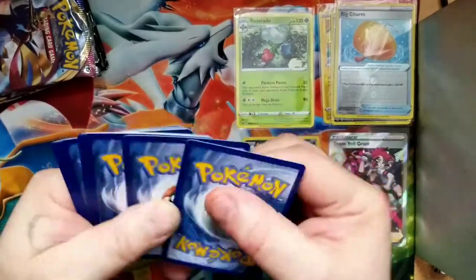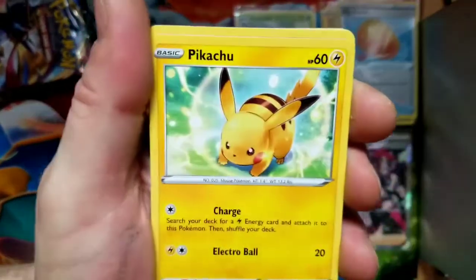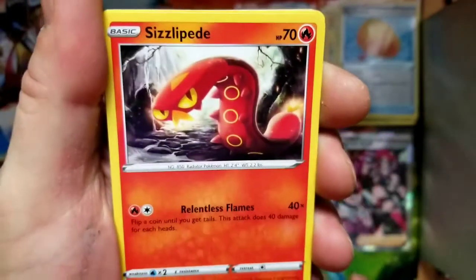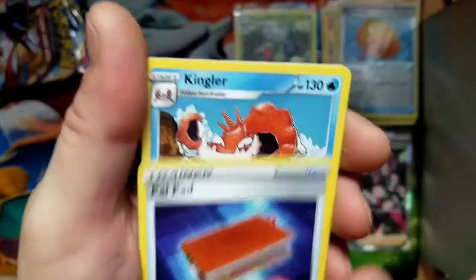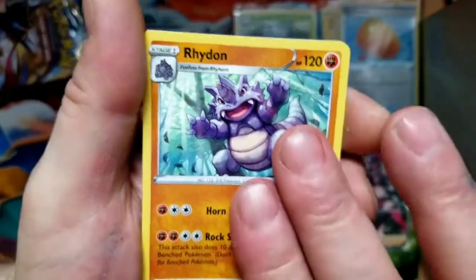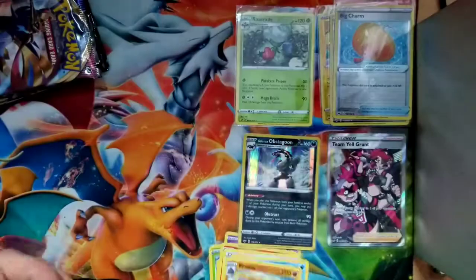Right, here's your cool card. So we got Celesteela. We got Maractus. We got Pikachu. We got Galarian Meowth. We got Sizzlipede. We got Grease Lightning. We got Pawmi. We got Kingler. Rhydon. We got Score Money Reverse. And the rare goes to a Kaido. Non-holo rare.